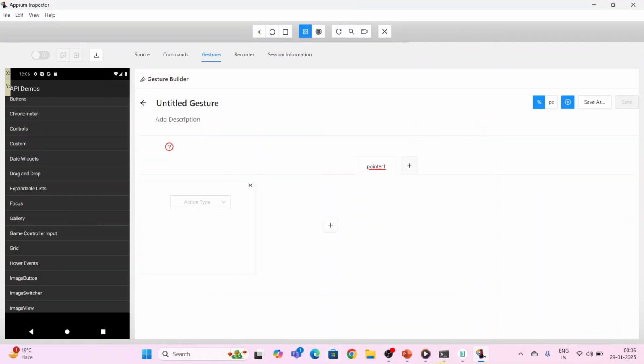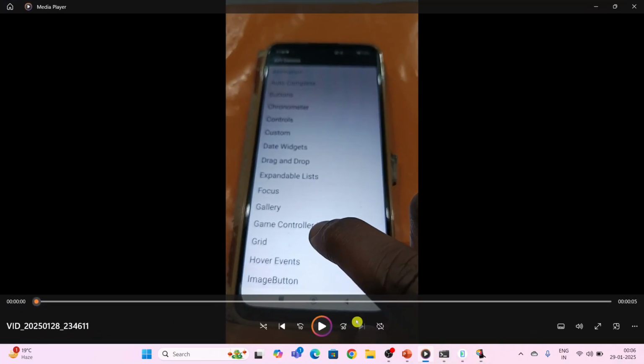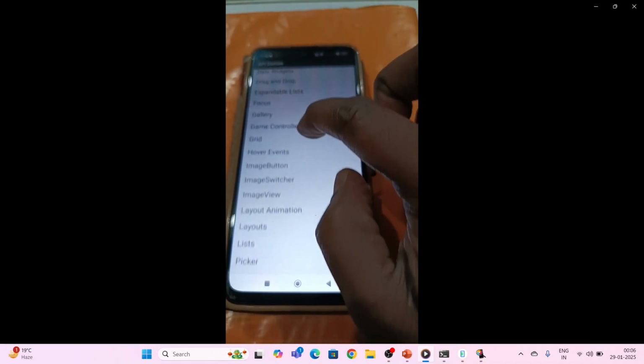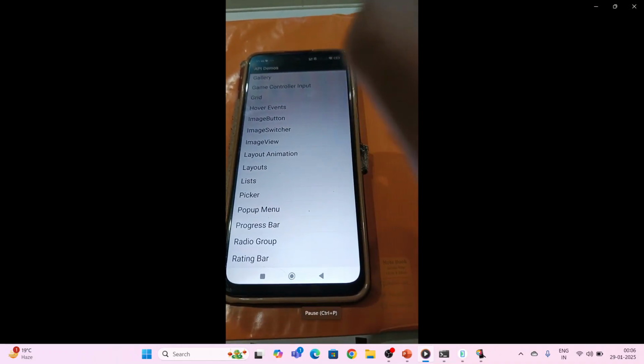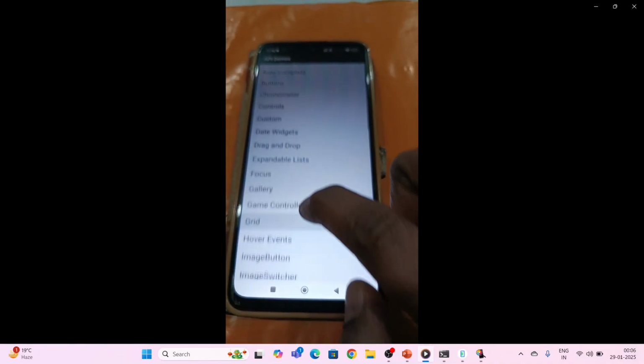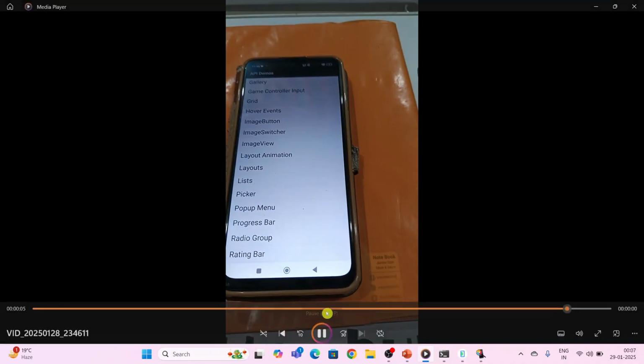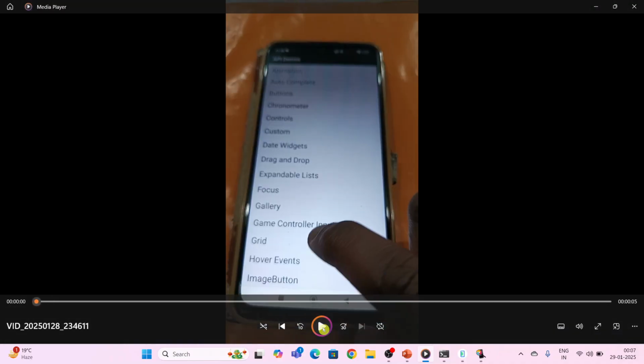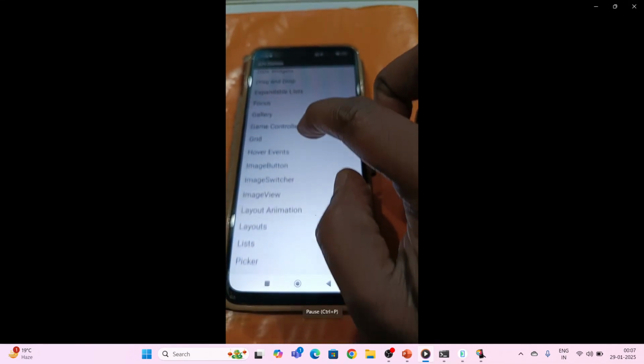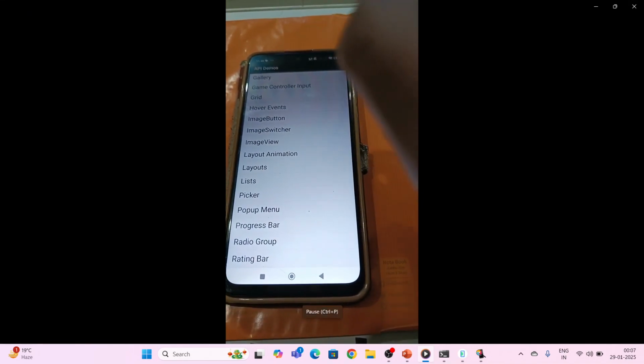I will show a demo video here. What exactly is a scroll? See, I place my finger here and I am just moving the finger. You can see that in this video. I place a finger, I press it, and then I move it. See, press it, move it, and lift the finger. This gesture I need to replicate here.